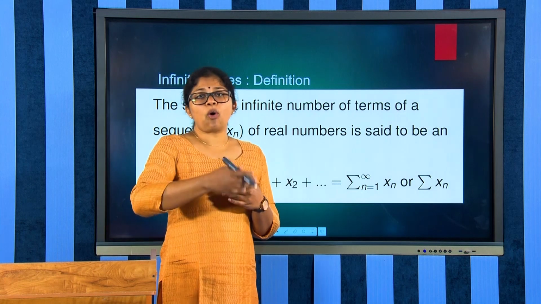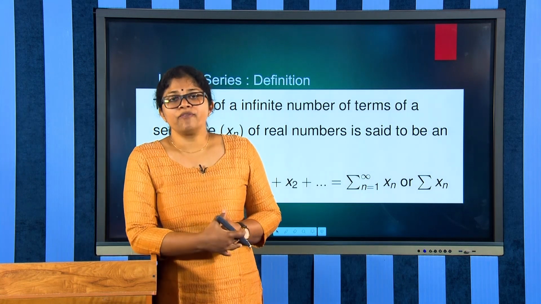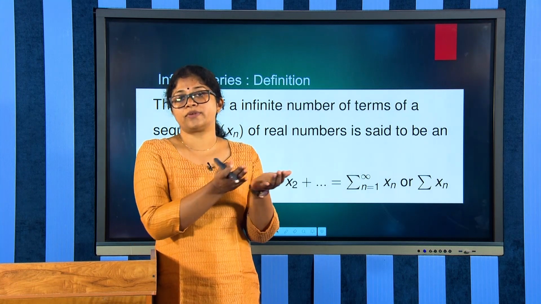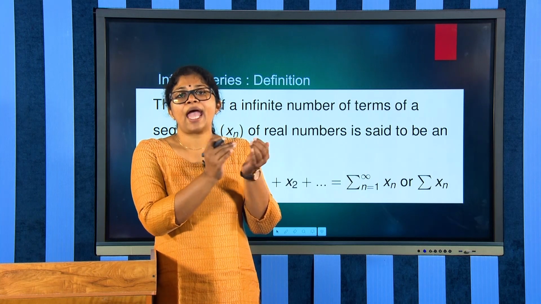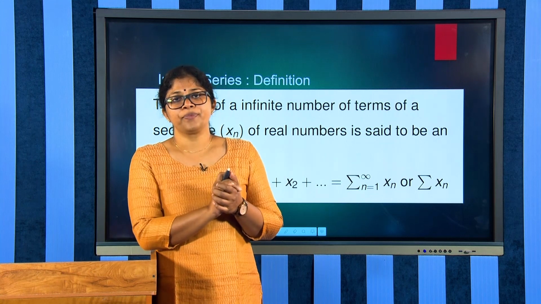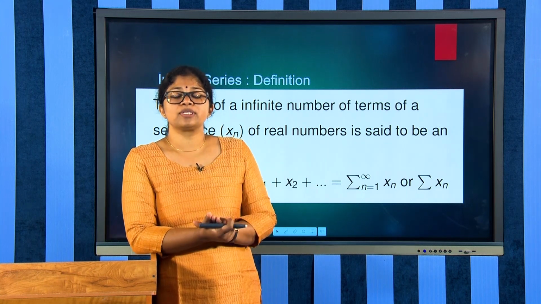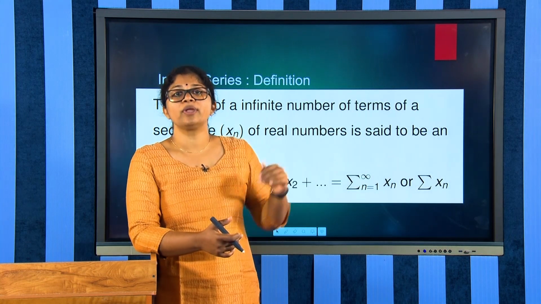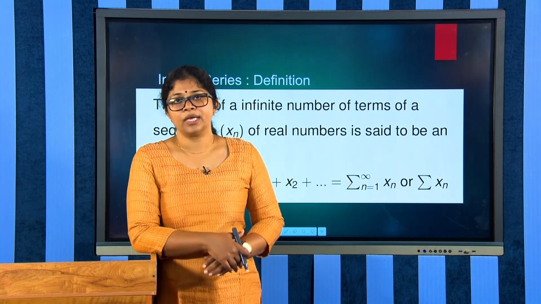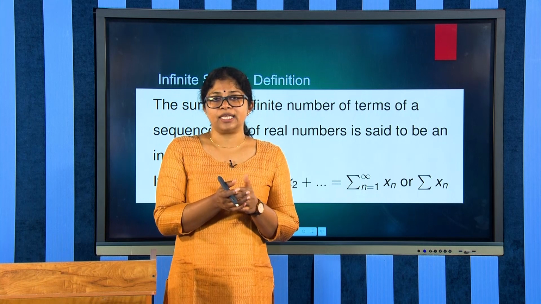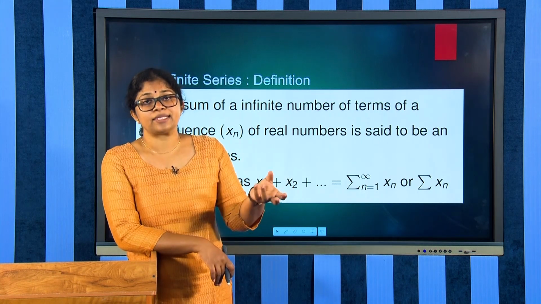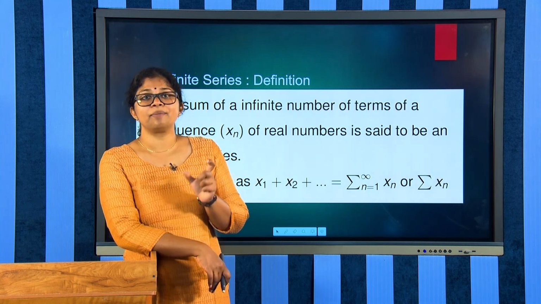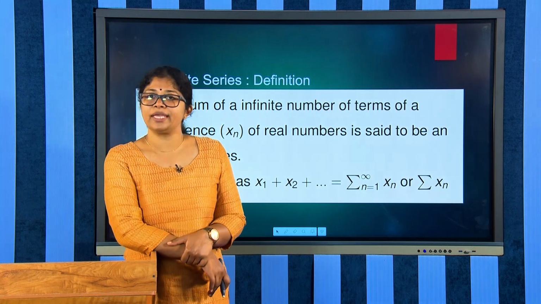As we keep on adding the terms of a sequence, we can see that for some sequences the sum of the terms, the series, approaches a finite quantity, but other sequences have terms that add up indefinitely and go to infinity, increasing as we move on and on. So, how can we classify these series as having a finite sum or an infinite sum? That is what we call the convergence and divergence of an infinite series.